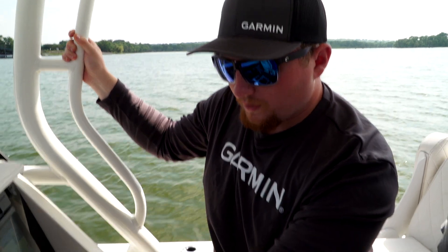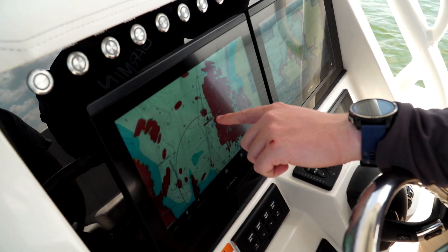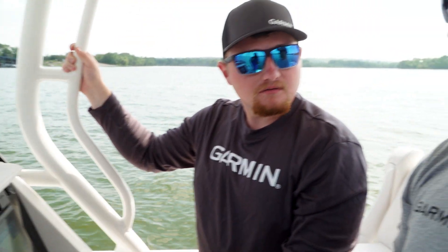So John, at some point if we look at the screen right here, that radar return is going to match up with his AIS target as he starts getting on plane and goes a little bit farther? Yes, that's correct. We'll be able to follow him on plane with our radar and that AIS unit all-in-one on our nav screen right here.